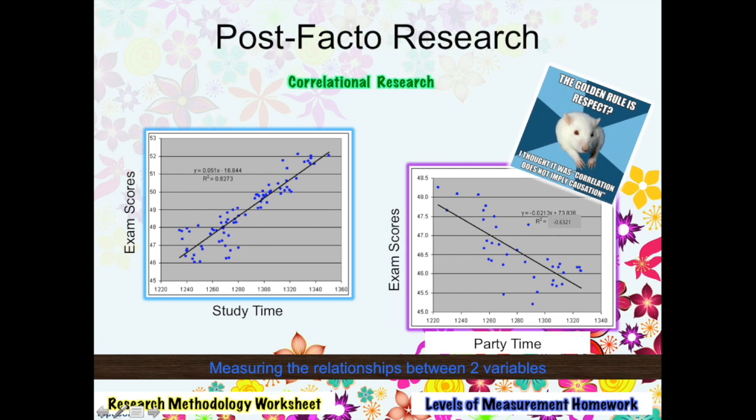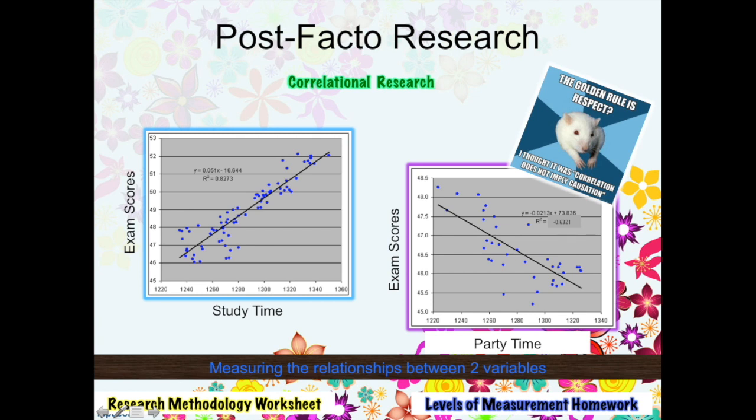So now we're switching gears a little bit, and we are going to talk about non-experimental research, which can also be thought of as post facto research, which is Latin for after the fact. In this case, referring to after the IV's already been administered or has already happened naturally. So, to do non-experimental research, we generally use correlational designs or correlational studies.